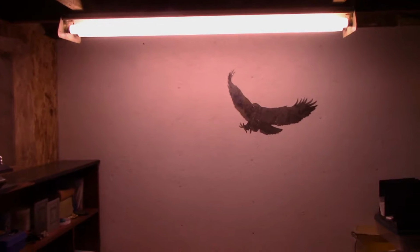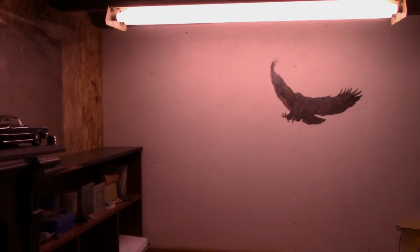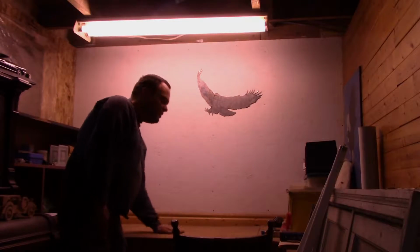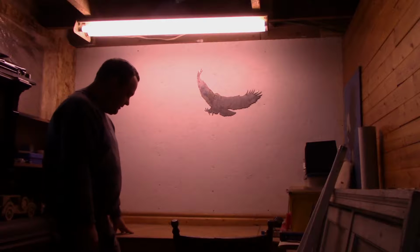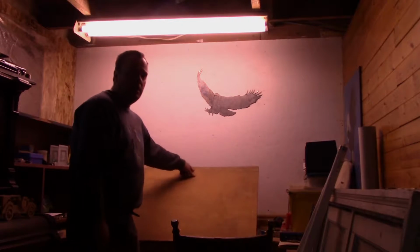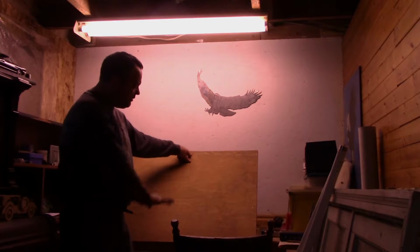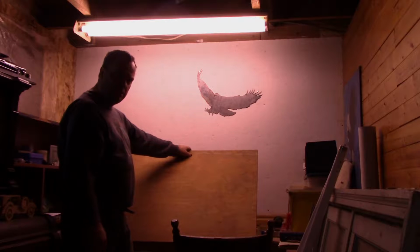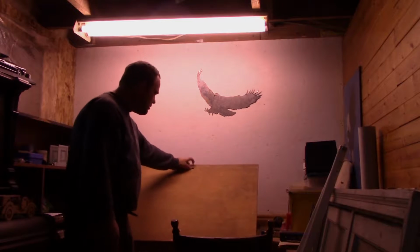Now, an idea I have in my mind is to see the shelf over on the side. This is an art desk that I built many years ago now. I can lift this top and brace it up and use it as a drafting desk or your regular artist desk.